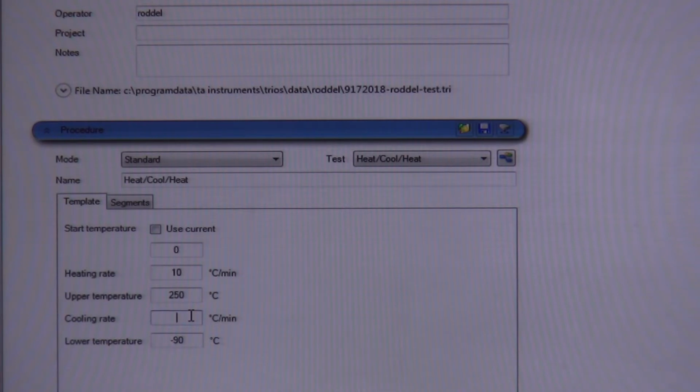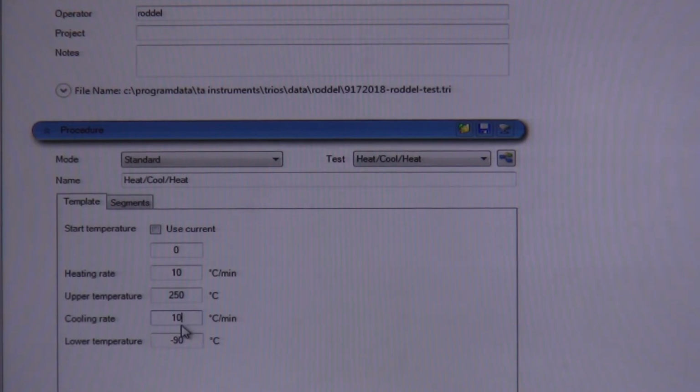Again, typically I like to keep the heating and cooling rates about the same number, at least to start with, until you know more about your sample. And then you can change these according to what you're trying to do. Remember that the heating and cooling rates do affect what's going to happen. Especially if your sample, for example, is semi-crystalline, by controlling your cooling rate, you can possibly control your crystallization kinetics, which means that you can control how much of your sample has crystallized. So be mindful of what's going to happen to the sample subsequently when you change these numbers.